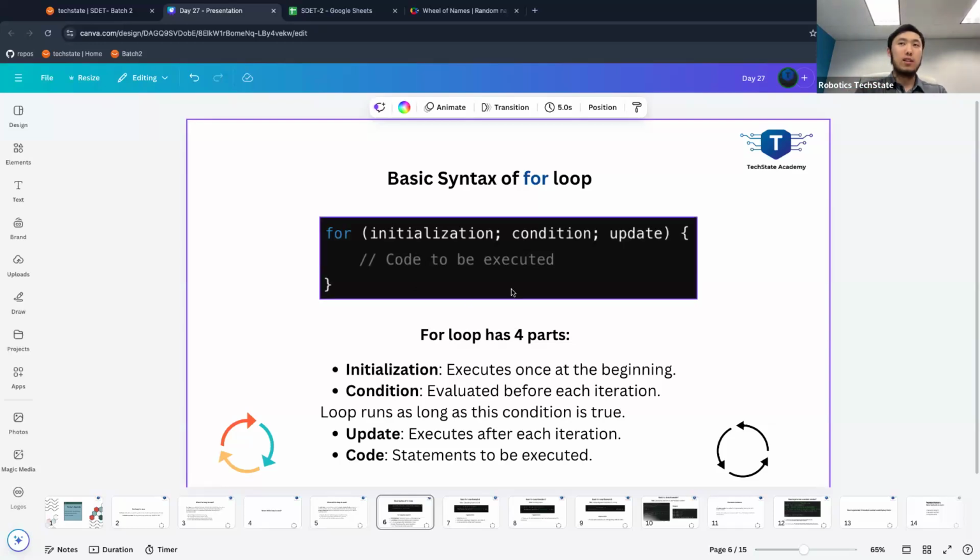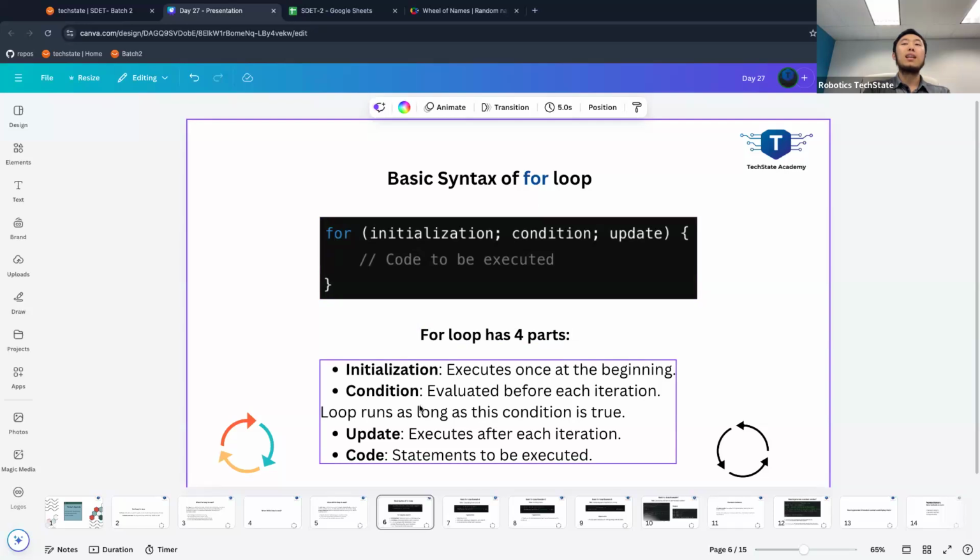Here, the same. It has 4 parts. But if you look here, guys, everything is in the same place. Initialization, condition, update, these are all in the same line. That's why it looks shorter. In a while loop, you create the counter or initialization in one place, the condition in another place, and the update somewhere inside the code. But with a for loop, everything is done inside this parenthesis. That's why it's shorter.